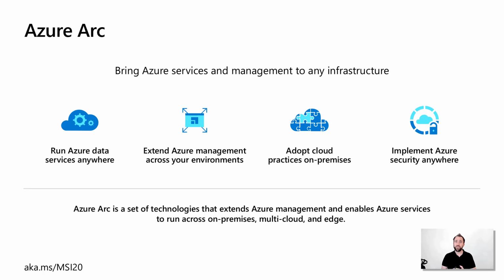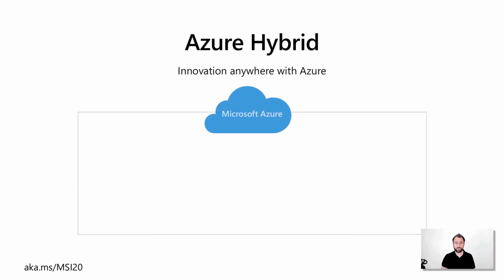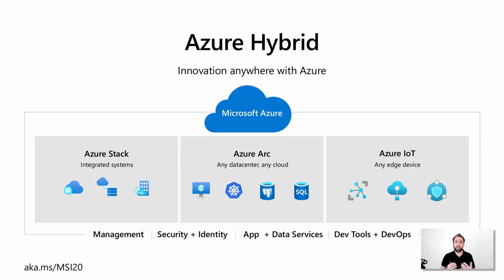Now, Azure Arc, again, can do much, much more than I just showed you. I really limited on joining servers to Azure Arc, but again, it allows you also to do things like Kubernetes management, app deployment on Kubernetes, as well as managing Azure data services on-prem. So this is basically an overview about our hybrid environment. Again, we didn't really talk about our Azure Stack portfolio with Azure Stack Hub, Azure Stack Edge, and Azure Stack HCI, as well as our IoT offerings as well. But I hope this gives you a great idea how actually our hybrid solution can combine Azure with your on-premises environment or your other cloud providers and make your hybrid environment even better.